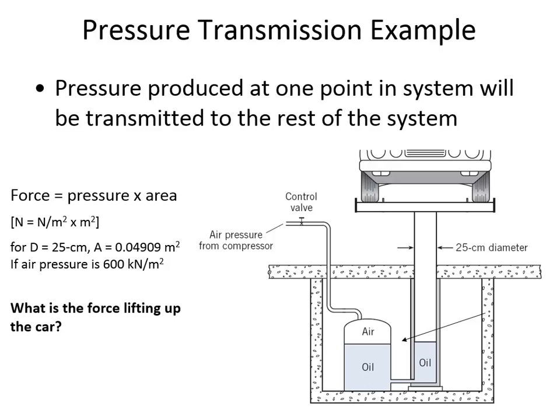That's the force that is being transmitted upward by the oil onto the cylinder, and that's the combined force of the cylinder and the car acting downward on the oil. This is a way of transmitting pressure to perform work. What's the weight? What's the mass of the car? Calculate the mass of the car.